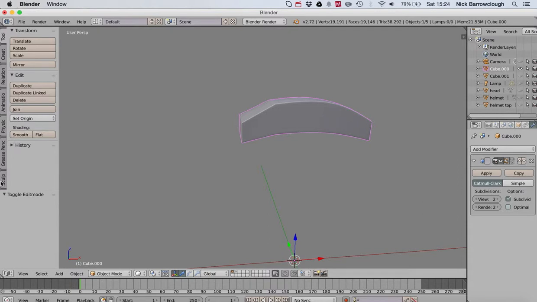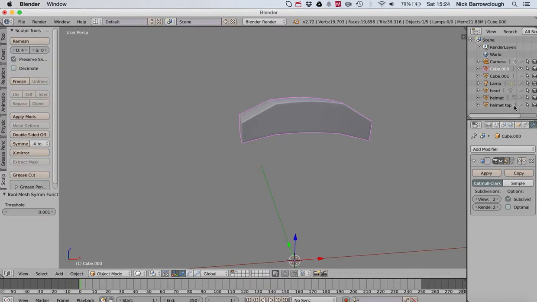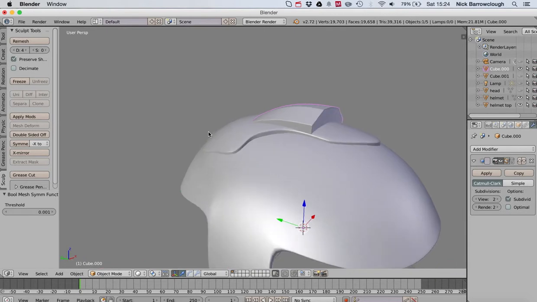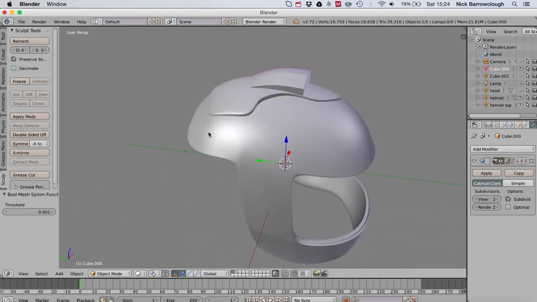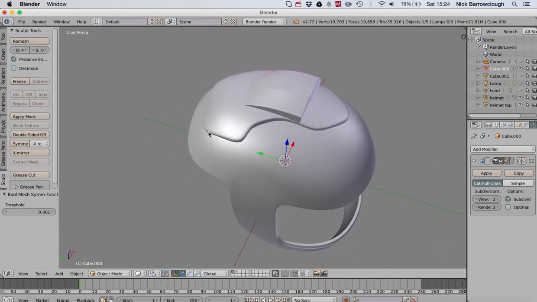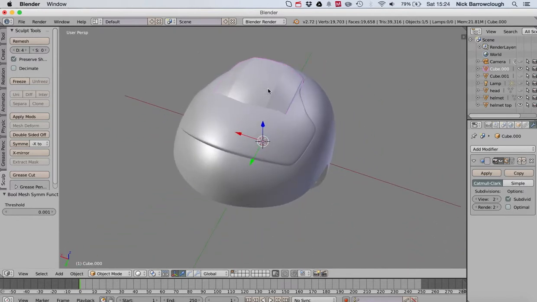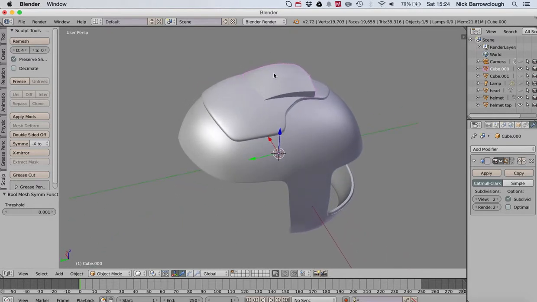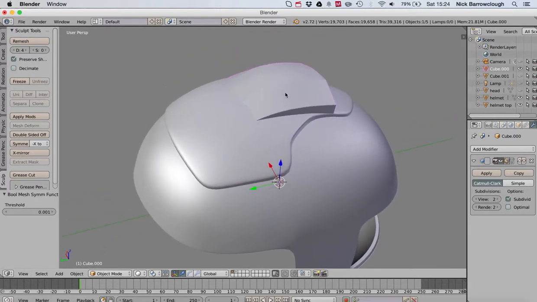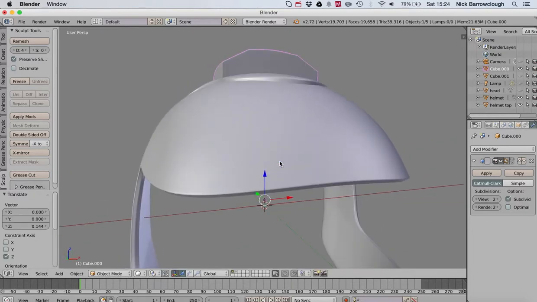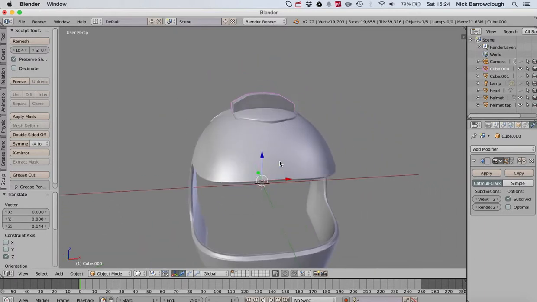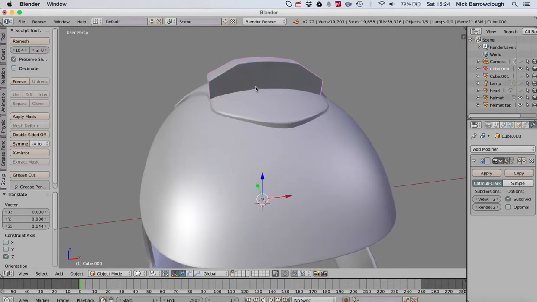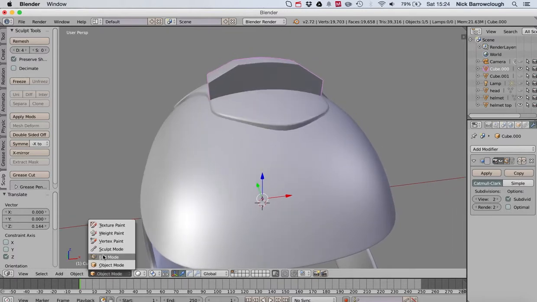Now symmetrize again. Throw in the rest of our parts. Okay, that's beginning to look a little bit better, a little bit more machined and mechanical like. However, I'm disappearing at the back here. So let's see how much. Alright, it should be something more like that, which still makes my front a little bit too high. So we'll go in and just adjust the front again. Now our rear is good.